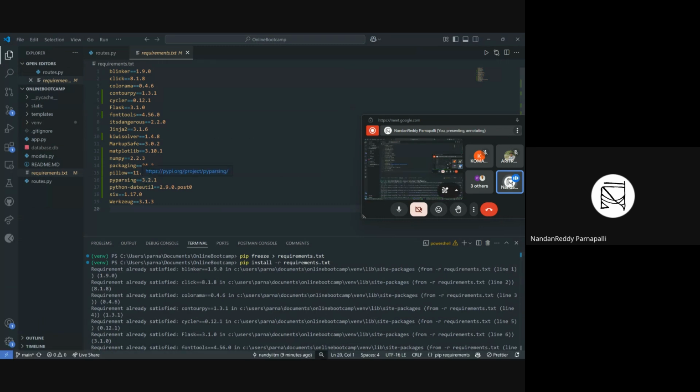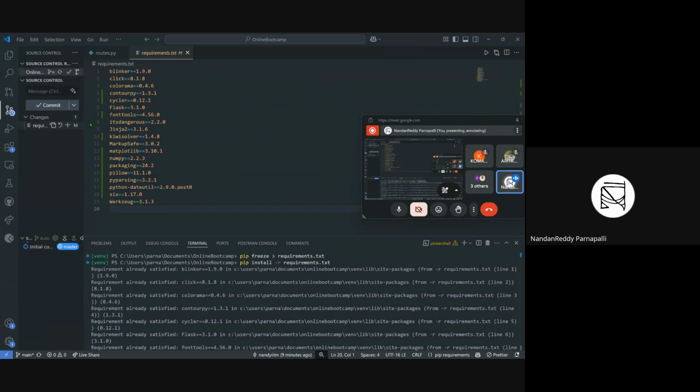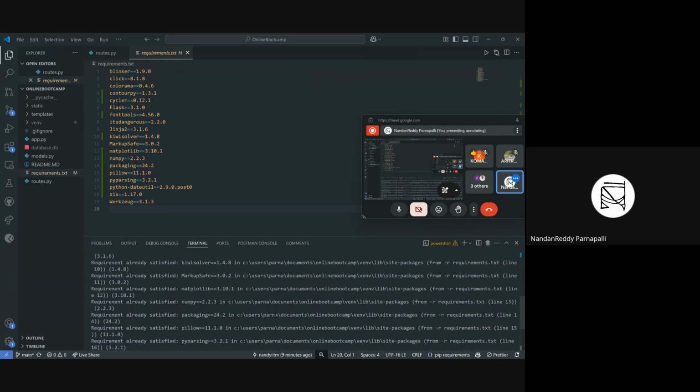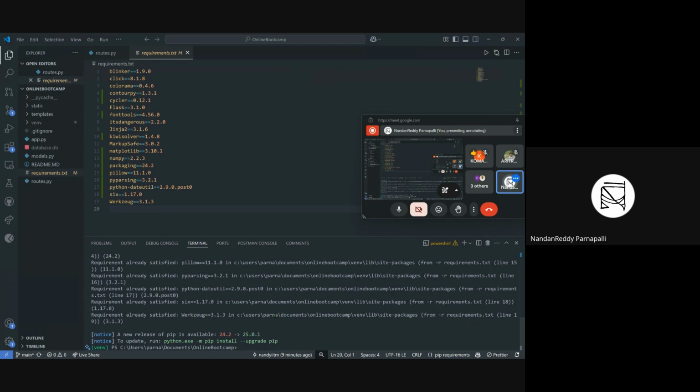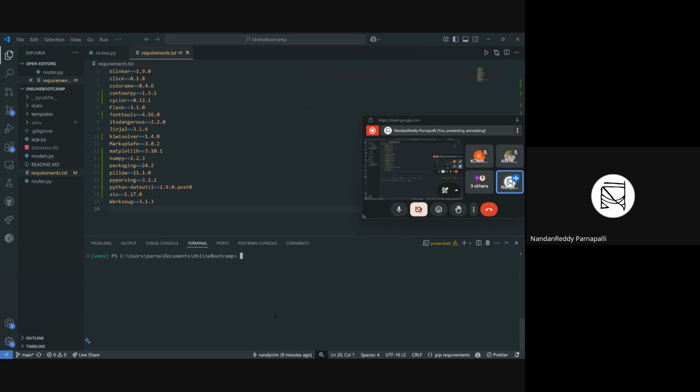Right now I have changed this requirements.txt file, right? That's why we can see here the M symbol, that is modified. So you can see it is modified. I'm just talking from the milestone point of view. In the milestone, they have said you have to commit in a specific order. For every milestone you have to do that.